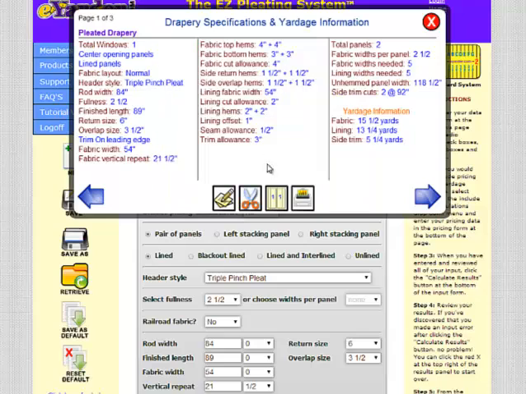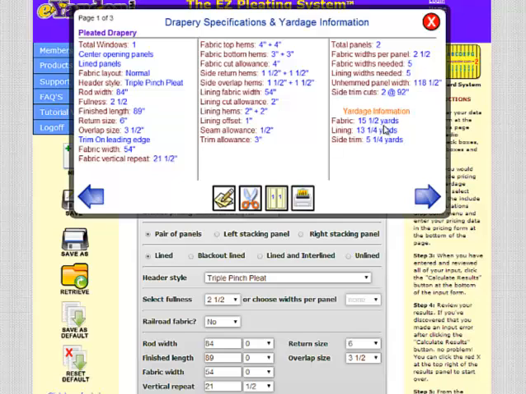So I'll ignore this. My results page is showing me what I've entered, all my project information, and then it's calculated right away. It's figured out that we need 2.5 widths based on our fullness and our rod width, and 5 widths to do the pair, and that our unhemmed panel width after sewn together will be 118.5 inches wide. Our side trim cuts, because we selected trim, would be 2 cuts at 92 inches, and our yardage is 15.5 for our fabric, 13.25 for our lining, and 5.25 yards for our trim.